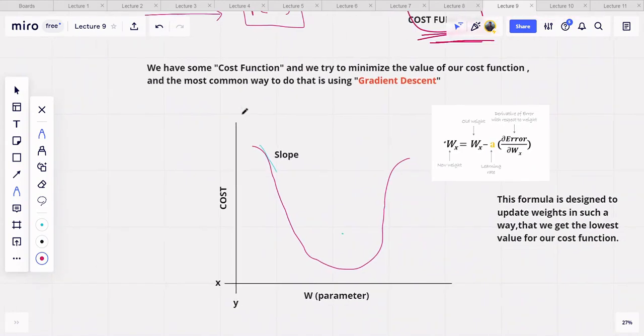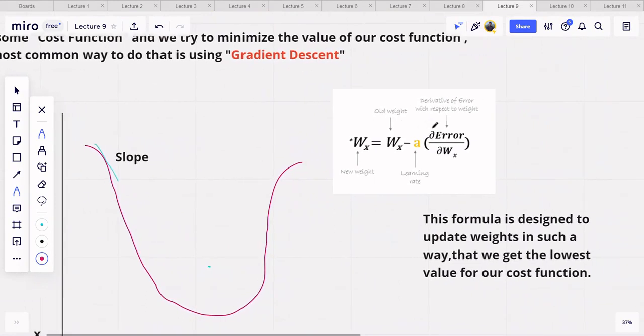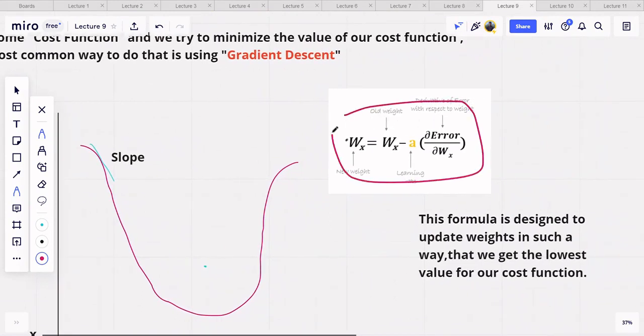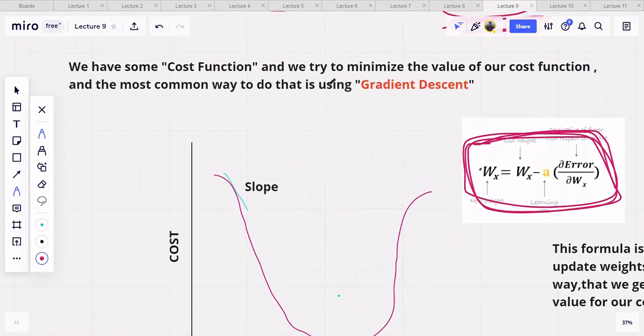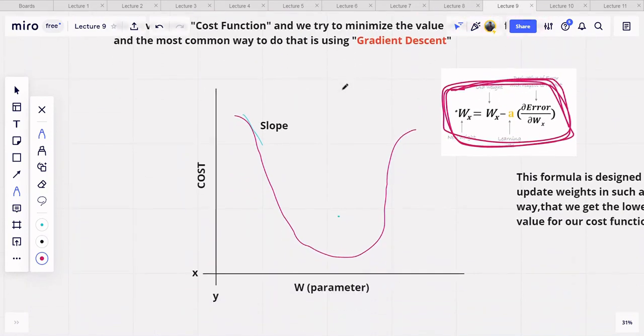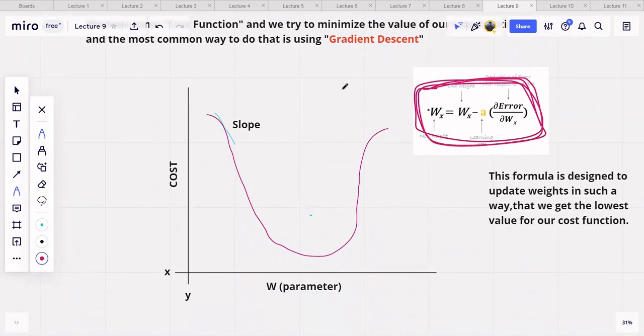This formula that you see is the same update formula that we use in machine learning. In all of machine learning and deep learning, this formula is used to update the weights until we reach the most optimal weight values.